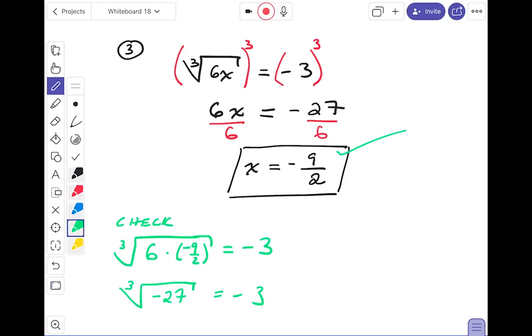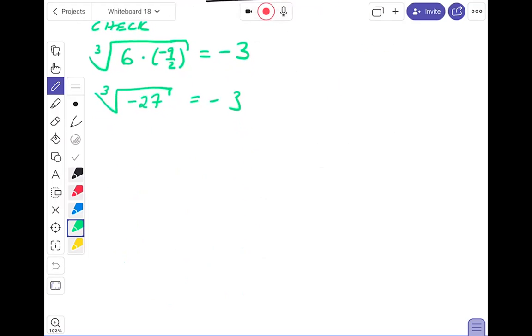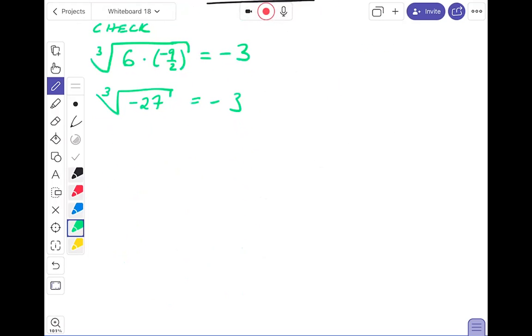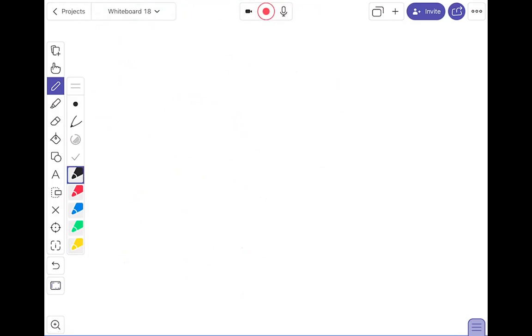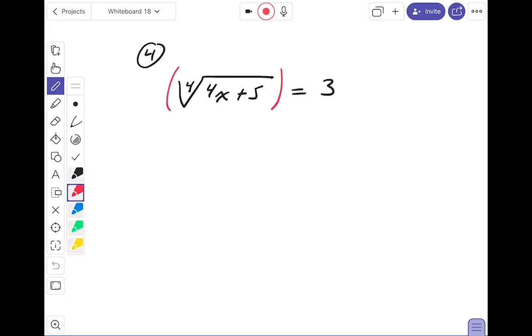All right, let's go to number 4. Again, relatively simple questions that are in line with what we presented to you in class. All right. So I'm going to go to number 4. And that's a fourth root problem. It's the fourth root of 4x plus 5 is equal to 3. Again, our recommendation, isolate the radical. It's already isolated. And then raise both sides to the index. What's the index? What do you get? Something pretty simple. 4x plus 5 equals, well, 3 to the 4th. Again, 3 times 3 is 9, times 3 is 27, times 3 is 81.